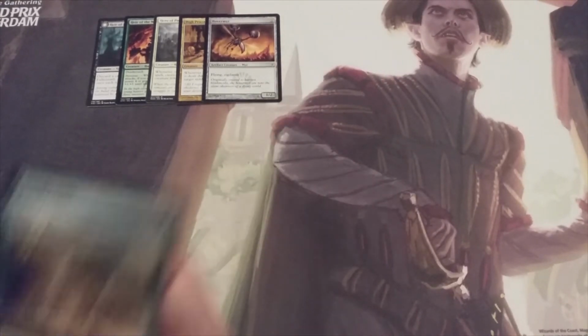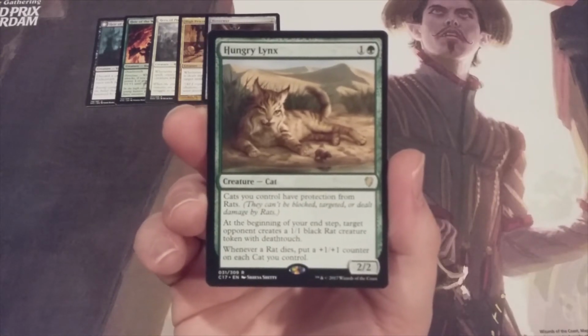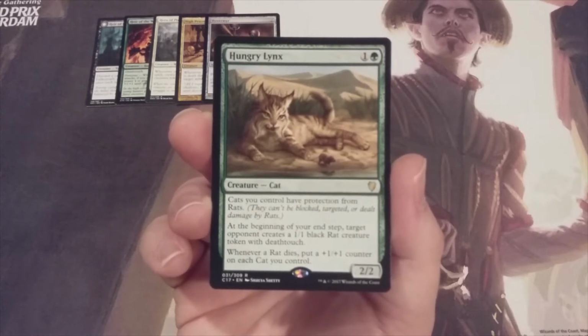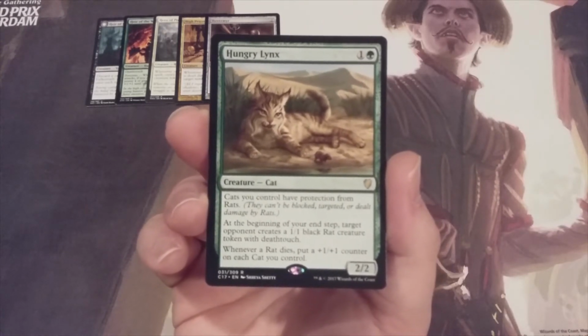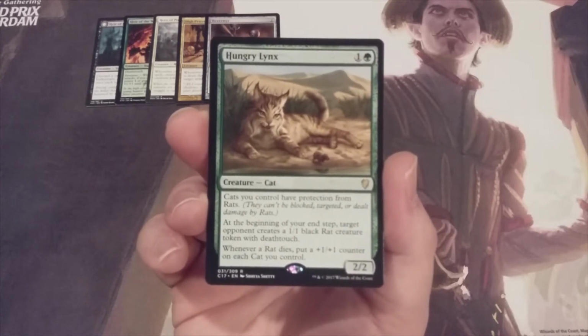Creature number 6, we have Hungry Lynx, 2/2 Cat. Cats we control have protection from Rats. At the beginning of our end step, target opponent creates a 1/1 black Rat creature token with deathtouch. Whenever a Rat dies, put a +1/+1 counter on each Cat we control.